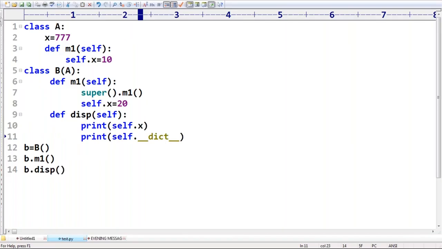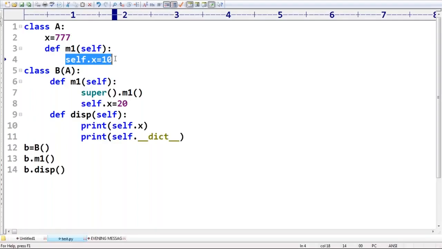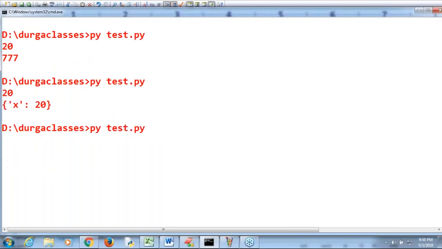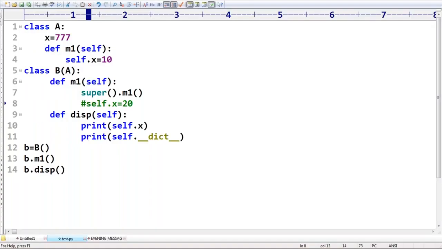So this child class contains only one instance variable, only one instance variable x. Its value is 20, because the first instance variable 10 is overridden with this one. If I comment this, the x value will become 10. Saujanya, are you able to observe? This is the way to print instance variables.